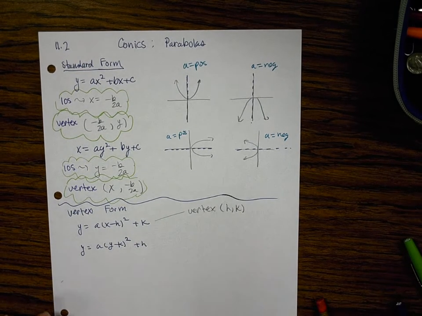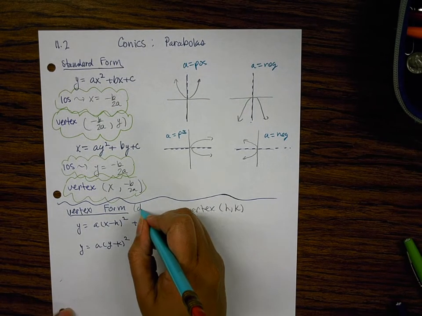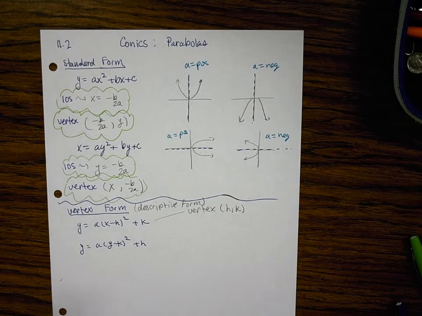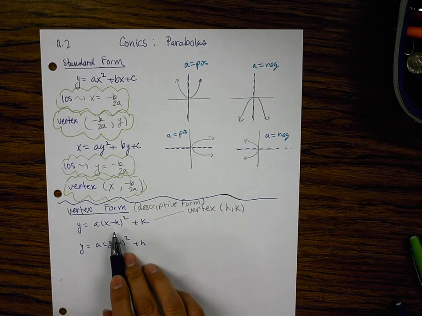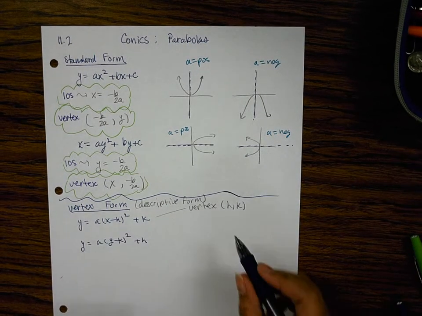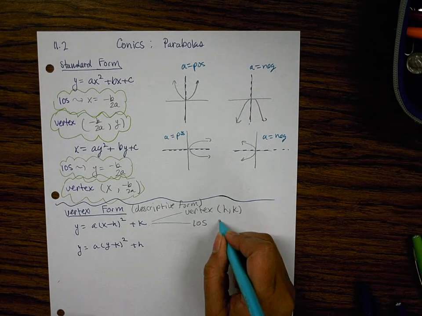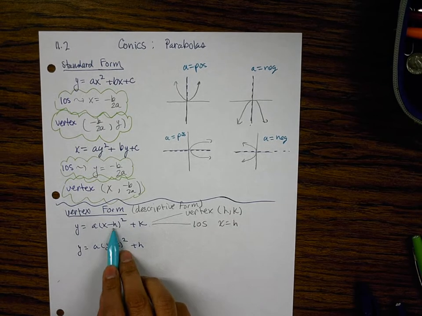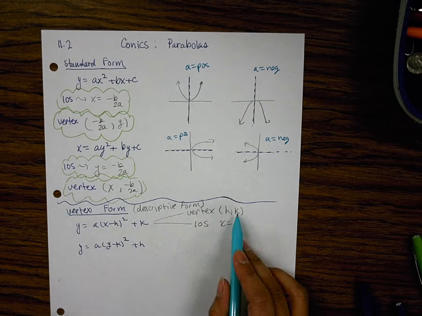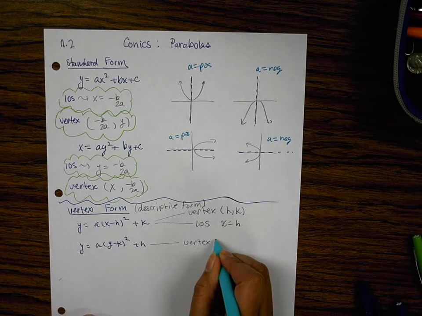Okay, so the vertex is (h, k), which is why this is often called descriptive form. It is vertex form, but many times you'll hear people call it descriptive form, and the reason is you can look at it and it describes the way the parabola moves. It moves h units to the right and k units up or down, or this could be right or left depending on the value. And the LOS, line of symmetry, is x equals the h value, and it's always opposite. If you remember that, opposite of the inside, h, outside stays the same, k.